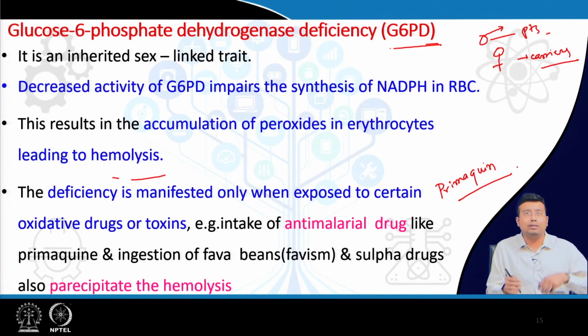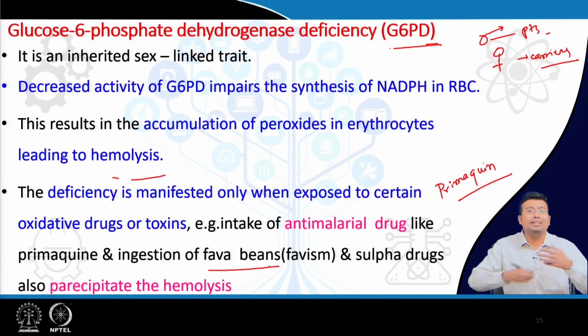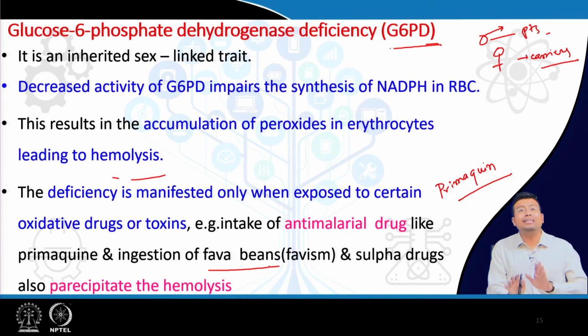Drugs like primaquine and a few vegetables like fava beans contain products which lead to an increased oxidative cellular environment, and when oxidation is happening more and more, oxidative drugs produce more and more free radicals, and we need the action of NADPH, glutathione reductase, etc. to scavenge those free radicals. So, a normal person, you and me, who does not have any problem, can easily take primaquine and fava beans, and we are fine, because NADPH is scavenging the free radicals.